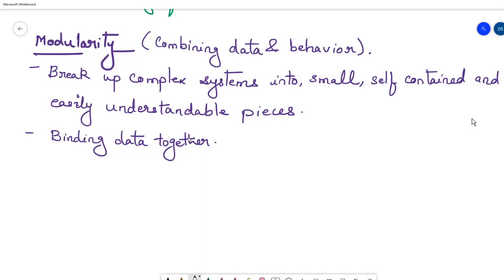That means one of the aims of object-oriented design modeling is that we should be able to share the modules and the data at different levels. Now, how can this sharing be possible? It can be carried out with the help of inheritance. Okay, so inheritance would help us to share the data and the properties of the base classes.